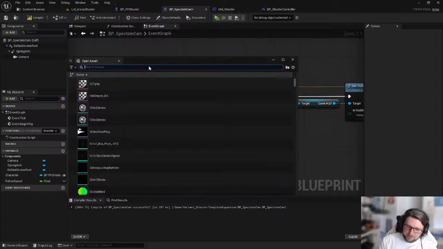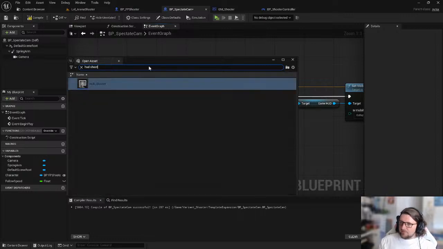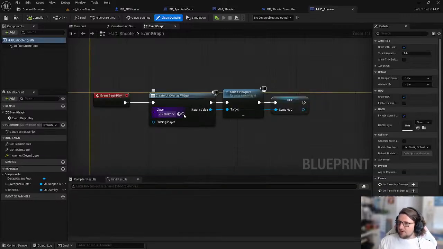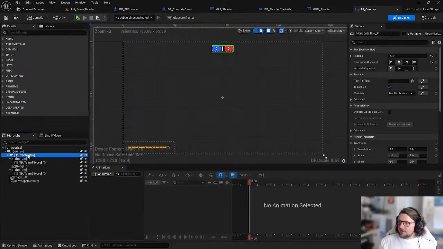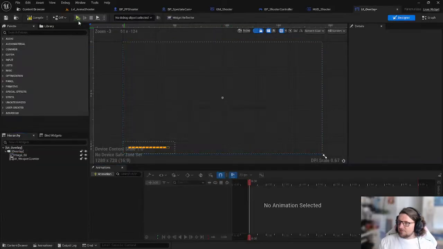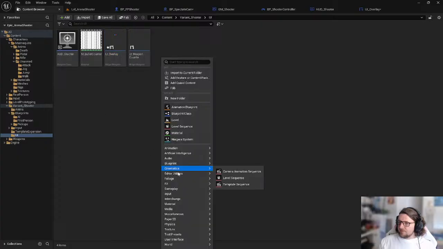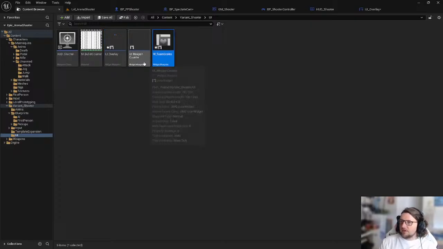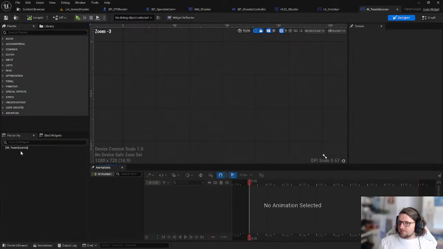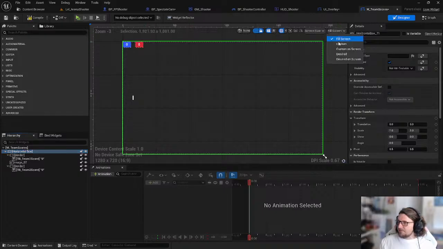Yeah, what I'm going to do, open this, I'm going to cut this horizontal box. Great. Print. Use a widget underscore team scores. Paste that in here.